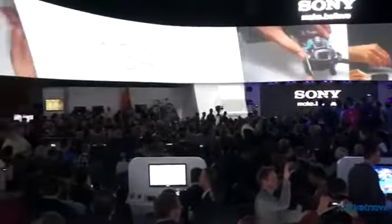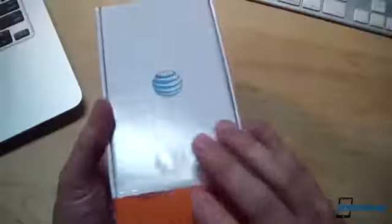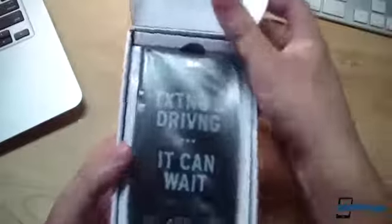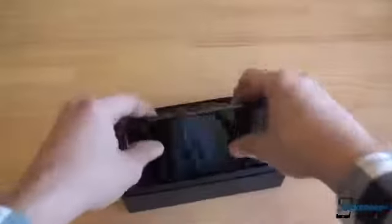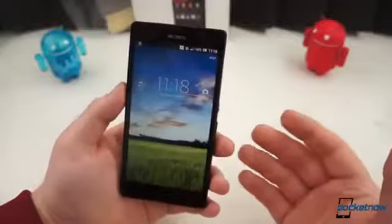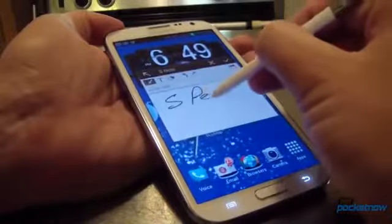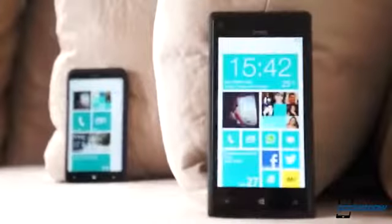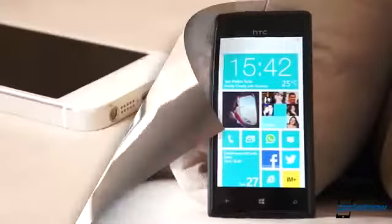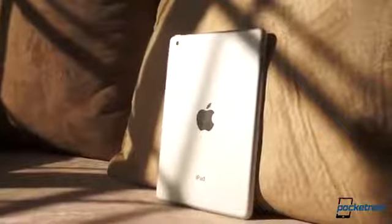The same thing always happens when a new device launches. The media gets review units ahead of the official launch, and we get to use them while we write our review. Then the press embargo lifts, every outlet posts their reviews and videos at the same time, writers and commenters go back and forth, and it's a huge frenzy of opinion and buzz for about a day. And then it all goes away. There's some follow-up coverage, but after that initial blast, almost no one revisits the device to see how well it's aged, because we're all onto the next big thing already.